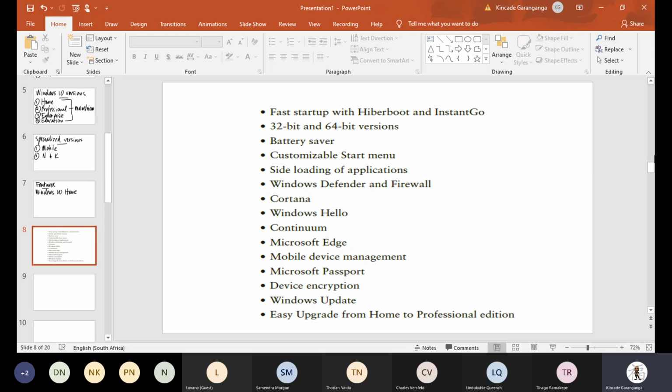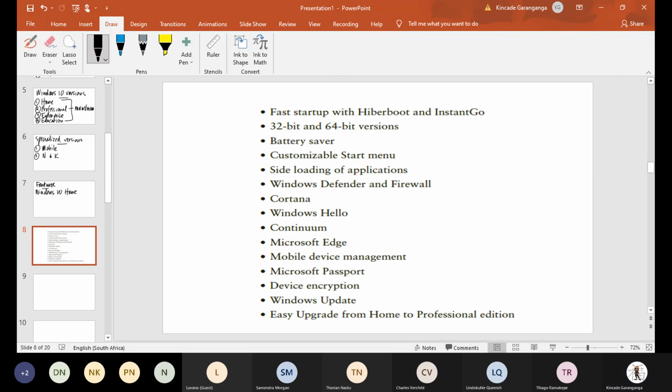These are just the generic features that you find in Windows 10 Home. One of the other things you'll find quite interesting is Continuum.